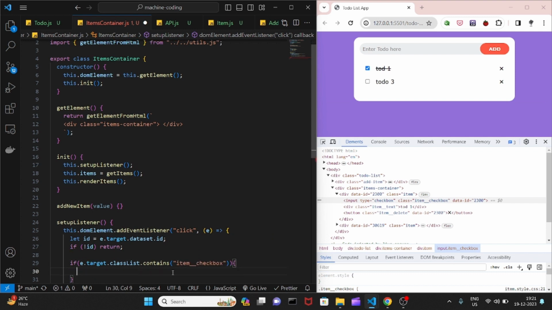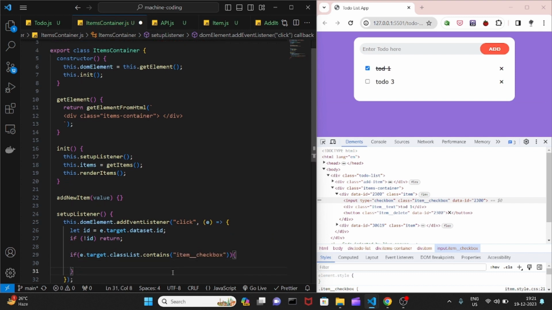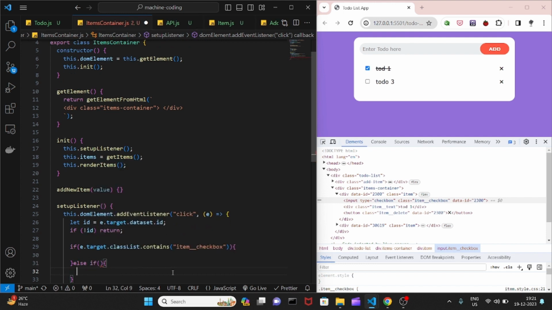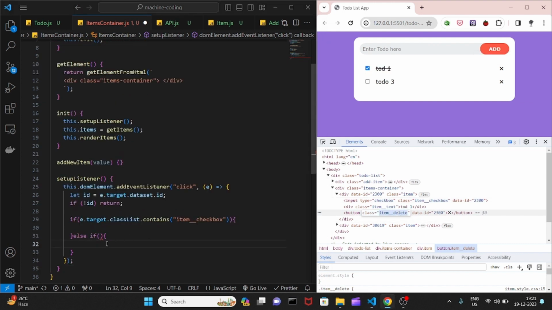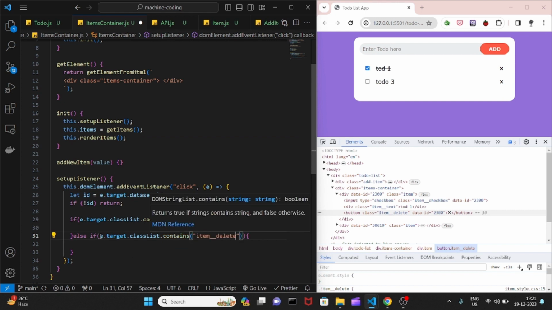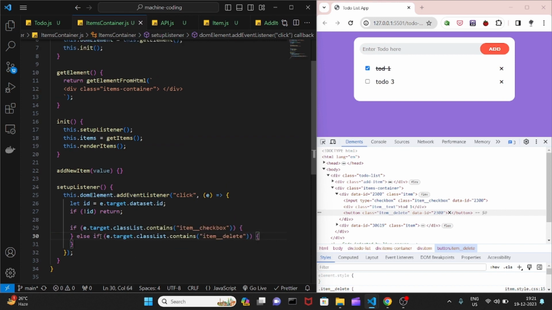Then we'll handle the checkbox logic. Else if it has the class of item delete, then we'll delete the item.